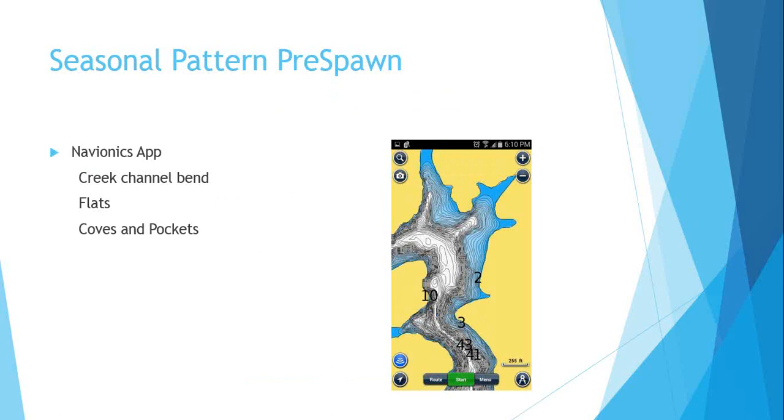So with that being said, the warmer the water, the more they're going to push towards the back of the creek. If you make a run up north and your water temp's 60 degrees, and you make a run down south and find some 64, 65 degree water, you're going to start a little deeper into the creek channels. I would bypass the main lake point and run straight in, watching my Humminbird side imaging and hitting a lot of these little secondary points on the way back into the creek channel. Because the warmer the weather, the warmer the water temp, the farther back these fish are really going to push. It takes a little guessing out of it. Water temp is a huge key this time of the year.